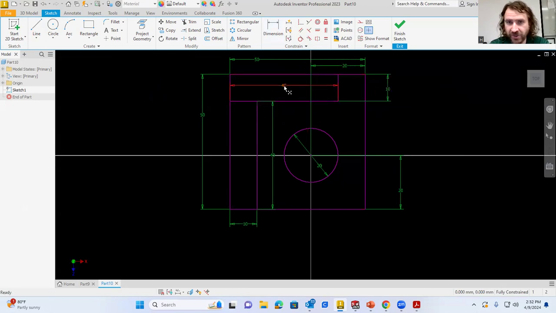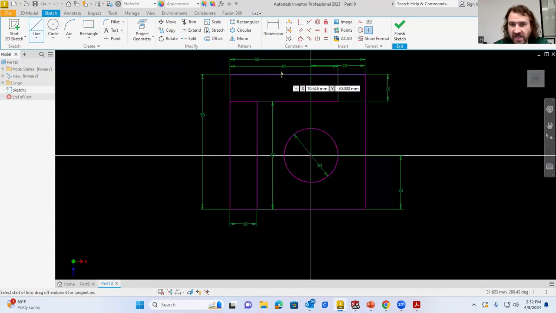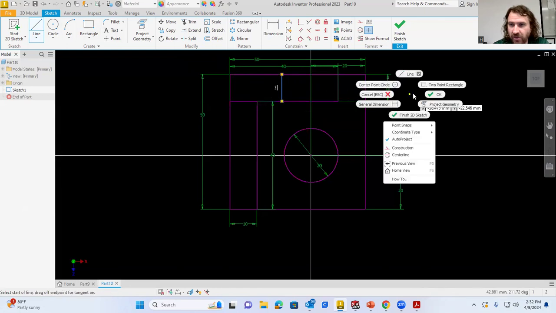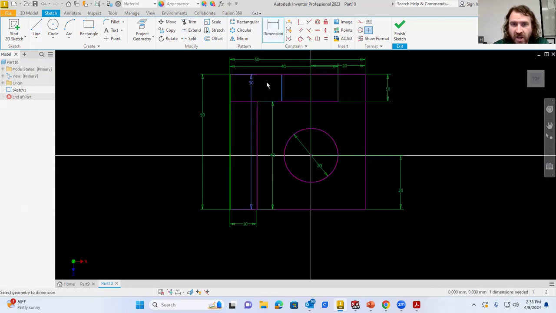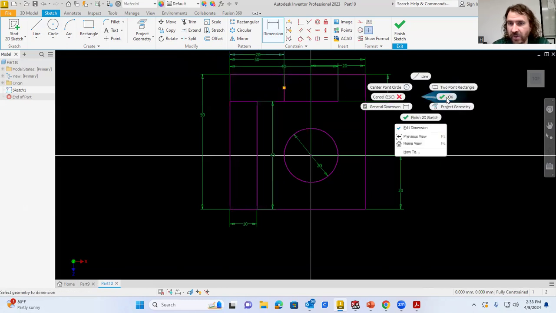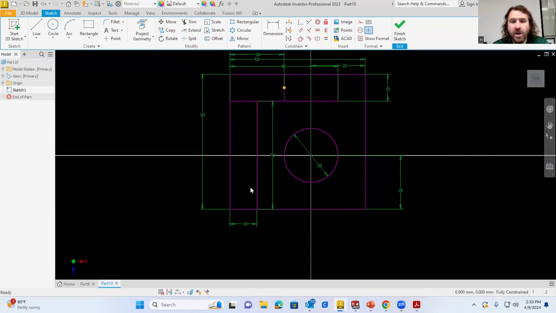It's a lot of dimensions going on here. Let's see if we can clean it up a little bit for visual sake to some degree. So we drew this line that's highlighted red. It's a 40 millimeter line. It's 10 millimeters from the top edge, and that satisfies that. The last line we need is actually going to be right down kind of the middle of this area here. It's a 10 millimeter line. We just got to make sure that it's 20 millimeters from that edge there. And now we got our profiles, all of our profiles in there, the circle, all that other good stuff.